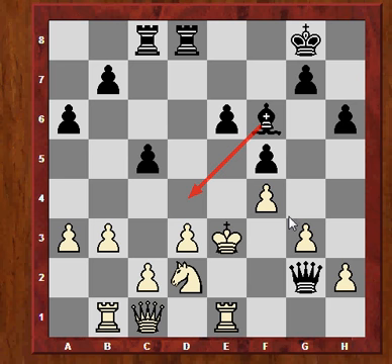If c3, then we have check, takes, and mate. If d4, then takes, okay, so king moves mate. And if c3. Oops. Then check, takes a mate. Some beautiful mates there with the pawn, with the queen cutting the white king off.